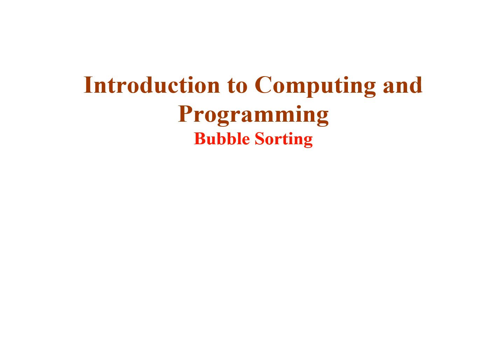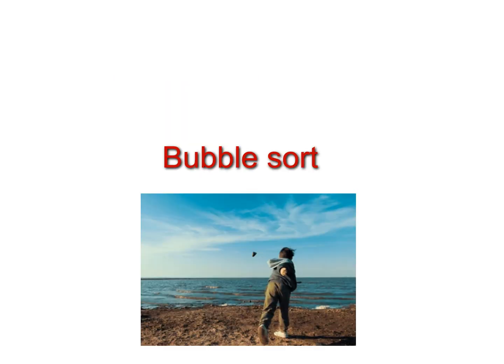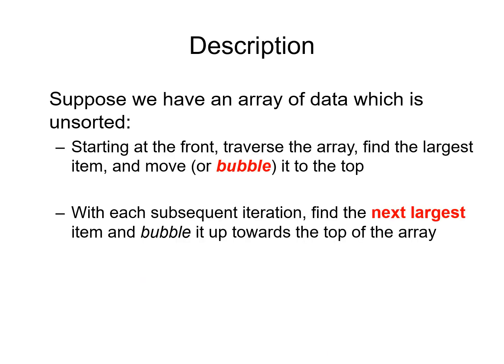In this particular topic, we will be learning about bubble sort. In the case of bubble sort, you can think of it like this: you want to throw a stone somewhere and you want to throw it to the maximum, till you reach the highest point. By using this concept, you can apply it in the sorting part also.